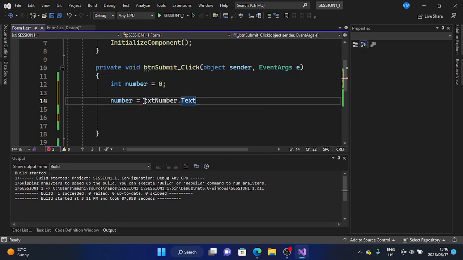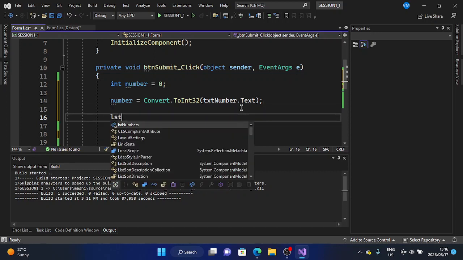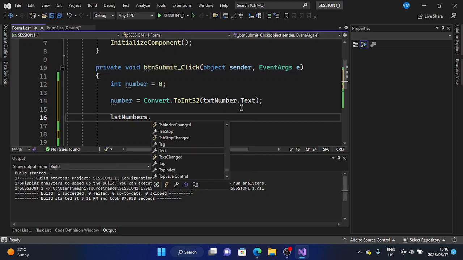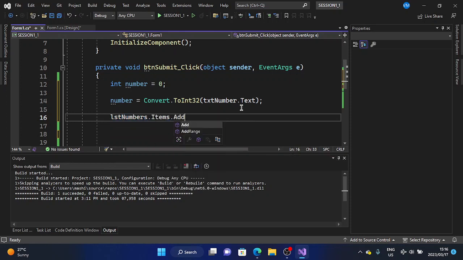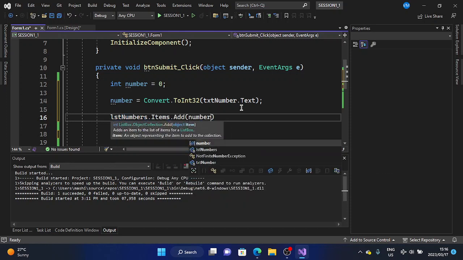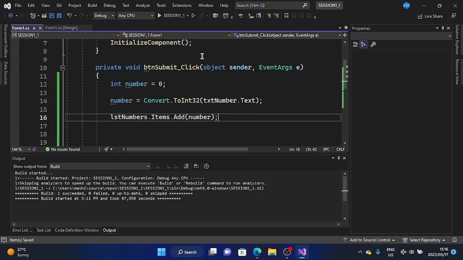I have to convert to an integer, ToInt32. Then I just close this. Now I want to add lstNumbers.Items.Add, that's how you add, then the number. Then I can execute this.